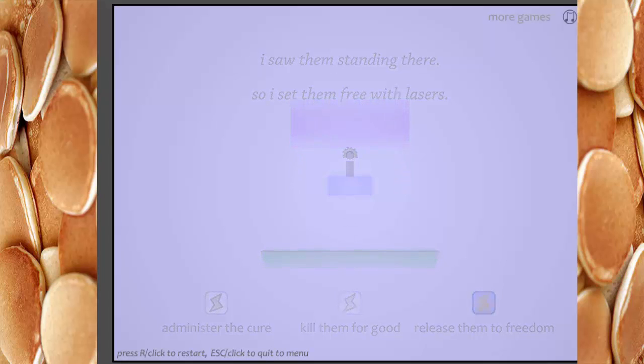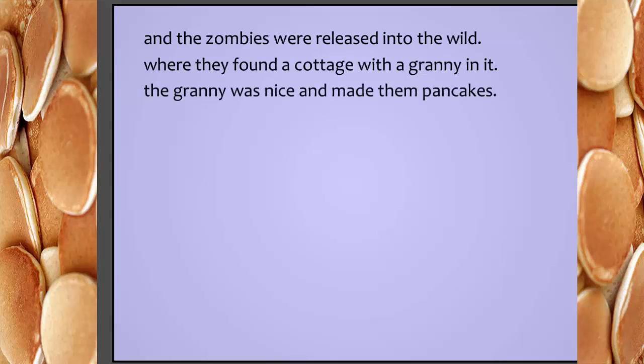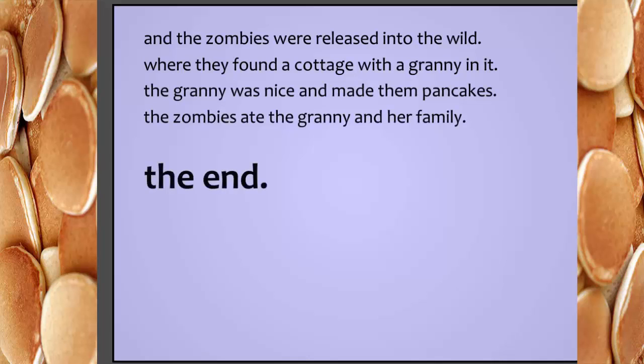Aww. I'm curious what the other endings do. The zombies were released into the wild, and they found a cottage with a granny in it. The granny was nice and made them pancakes. The zombies and the granny and her family. The end.